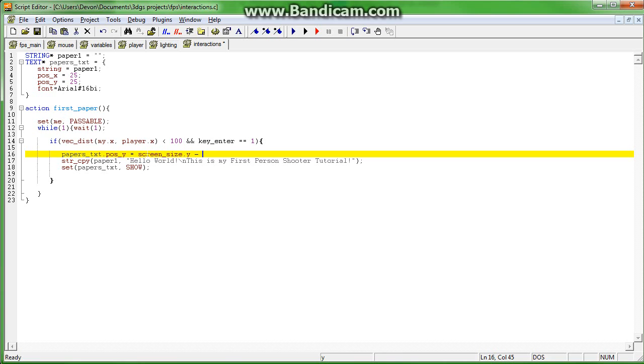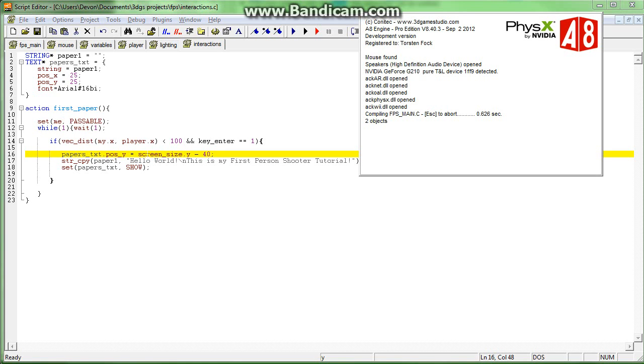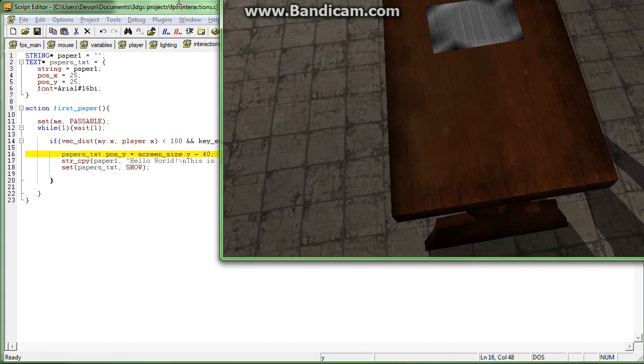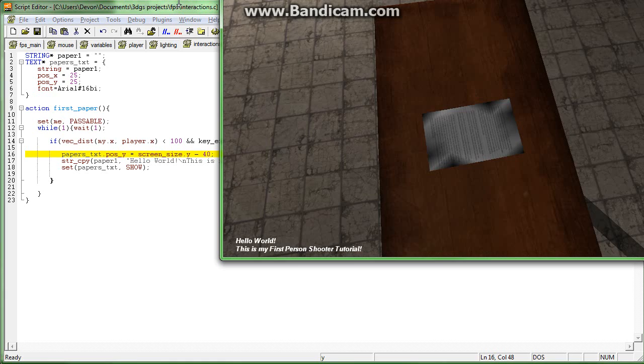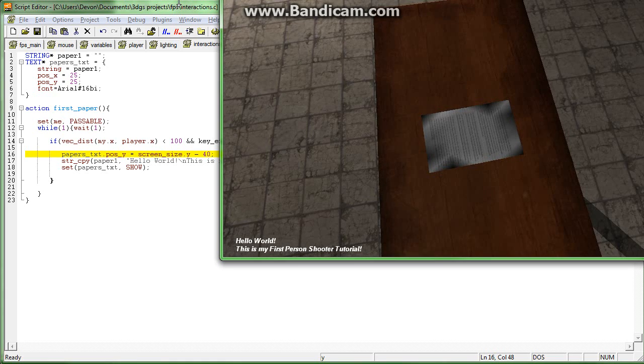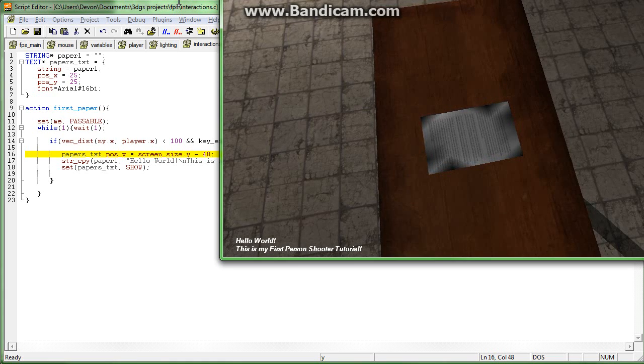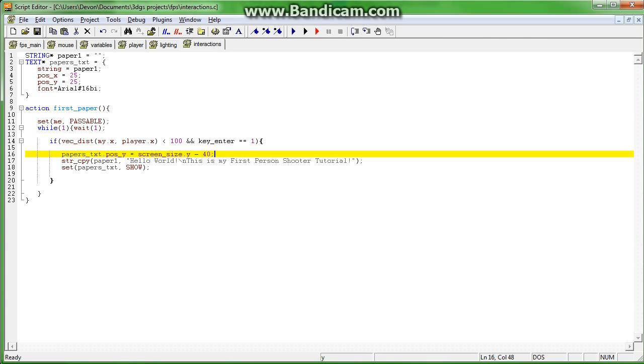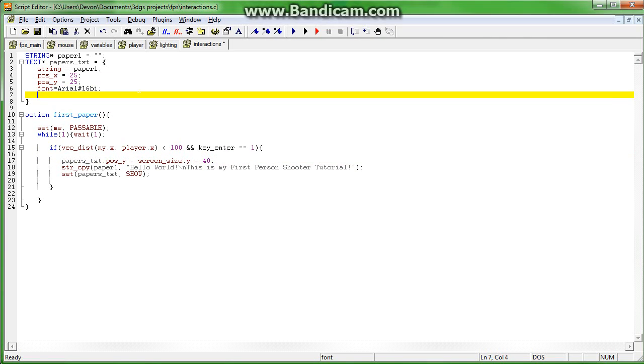So by saying that 40, there should be enough room at the bottom to leave a bit of a gap, a little bit of a margin, plus it'll bring the whole text up, just like that. And then what you can also do is in here, you can say flags equals center X, I think.